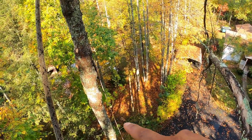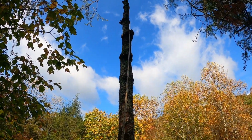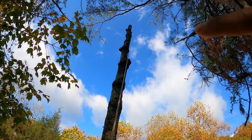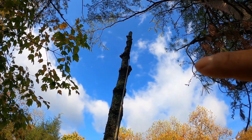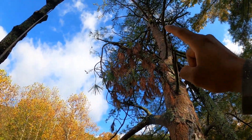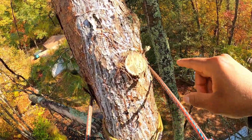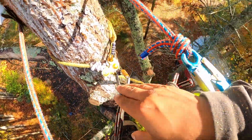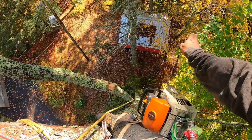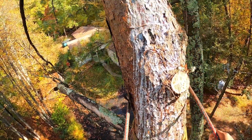All right, so I cleaned this white pine up. It wasn't a part of the job. The client came out and said, "Hey, go ahead and include it," and I was like, yes, because that gives us more room to work. So I cleaned it up, took the top out, left the ring up there, and we're gonna use that spar to lower the limbs on this one, the top, some of the bigger wood, and this white pine as well. I'm probably gonna stop rigging it off until maybe 3 feet below my foot, and then we're just gonna start chunking pieces out that way, because we're gonna have the machine yard them out and take them to the wood yard.